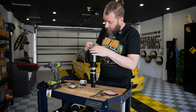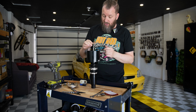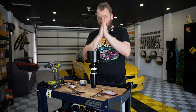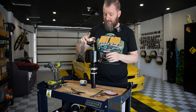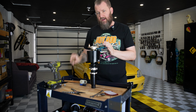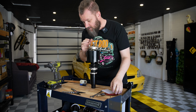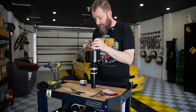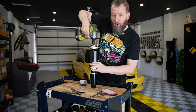So put the circlip back on, super simple. And then make sure this washer goes back on because that's the top. And then you have obviously the top hat. You then have the washer, and then you have the nut. And what I'm just gonna do is make sure I'm not missing anything. All right, screw that on hand tight. And then, ooga-dooga.